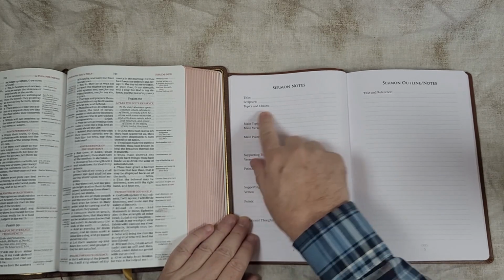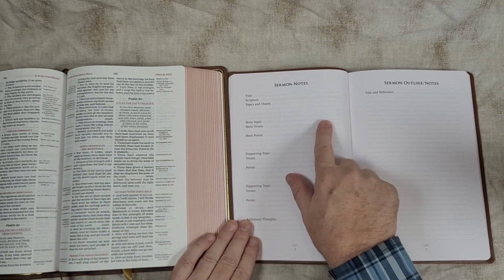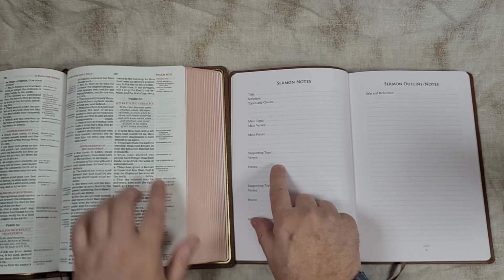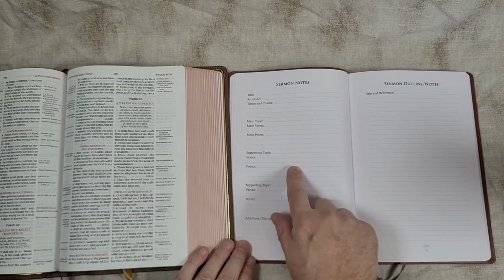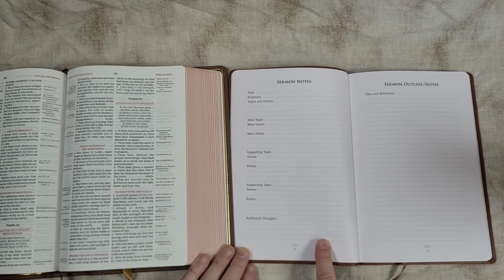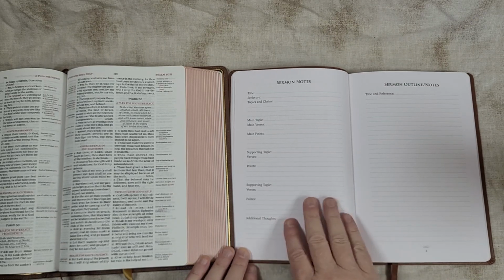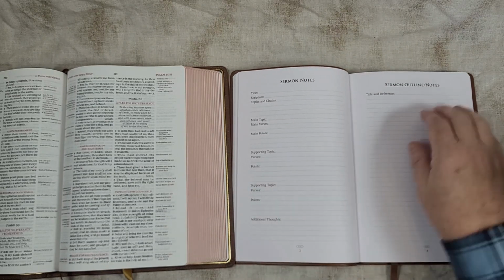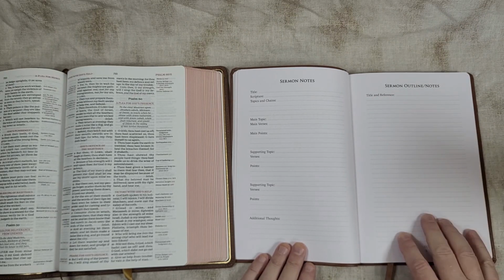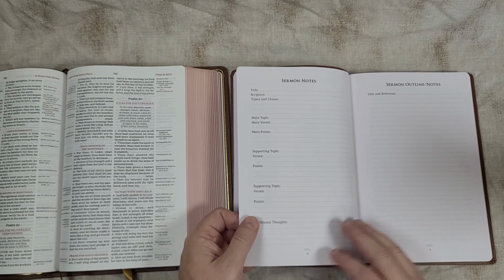But you'll have your topics and your chains, and then your primary topic that you want to use with the main verses and the main points you want to make. Then a supporting topic with verses and points, another supporting topic with verses and points, and then additional thoughts. You can use any of this you want. It doesn't make any difference. So what you can do then is use this information to create your outline. And then you give your title and your reference and then create your outline. Or you can write it out longhand if you wanted to. It's however you want to do it.